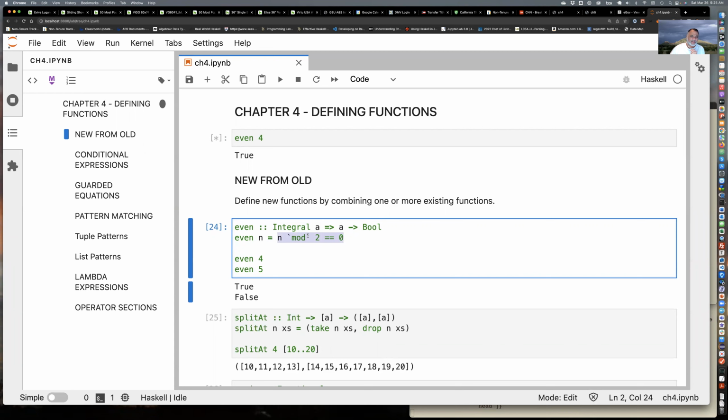As simple as that. So this illustrates, assuming even was not in the prelude, the development of a function called even. In the implementation we are using one of the built-in functions called mod, and also another built-in function, equals, and so on. Using those, we built a new function, and when you test this out on even 4 and 5, you get the correct answers.